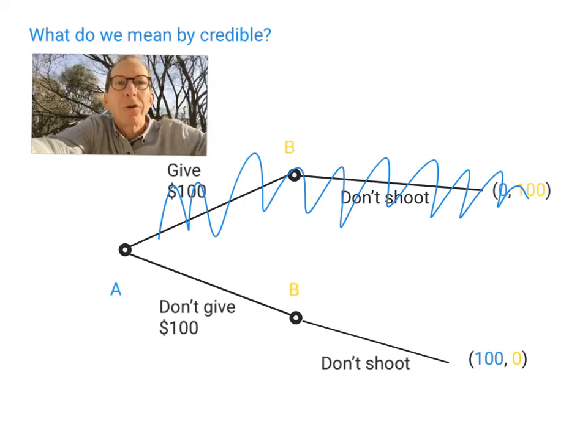A couple of technical details here. The method of solving the game or solving the decision tree that we've used here is called backward induction, or sometimes called subgame perfection. The solution that we have here is called an equilibrium, but it's called a subgame perfect Nash equilibrium. If you go on and do any more game theory, you'll understand those terms in much more detail. Here, just in case you see those terms come up in the literature, you'll know what they mean.